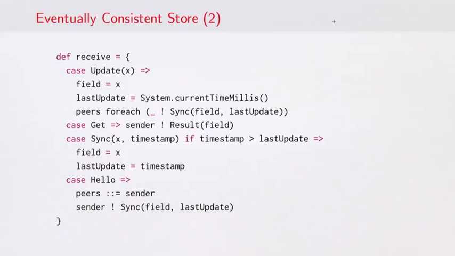In order to set up the system, a hello message must be sent from D1 to D2, for example, and then D2 knows, this is a new one which I need to keep updated. So in reply to the hello, we send the first sync, and whenever we get a new update, an original one, we tell everyone who wanted to know about it.